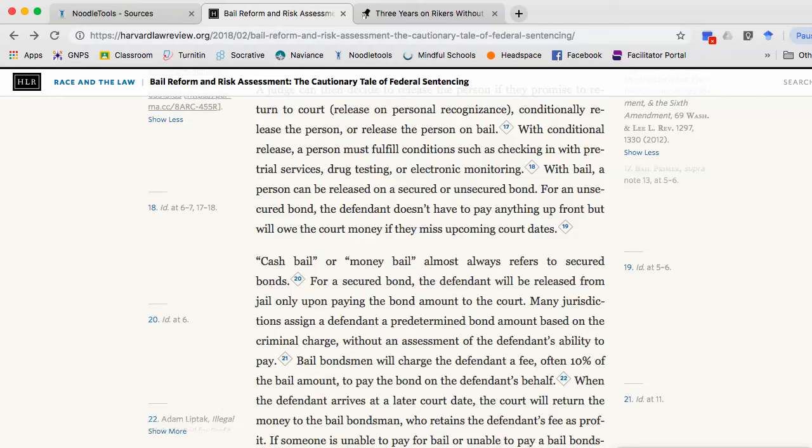Then the last area that we want to look at is purpose. Why was this website or article created? If the purpose was to sell something, you want to be careful about that. If the purpose is to persuade, that's not necessarily a bad thing, but you do want to be aware of that.